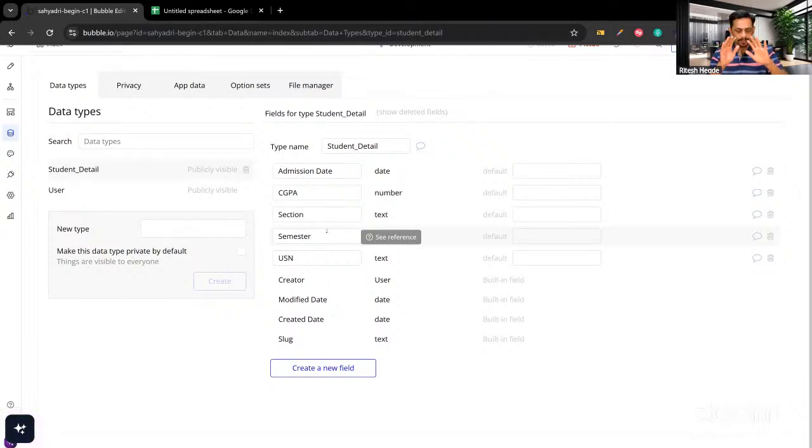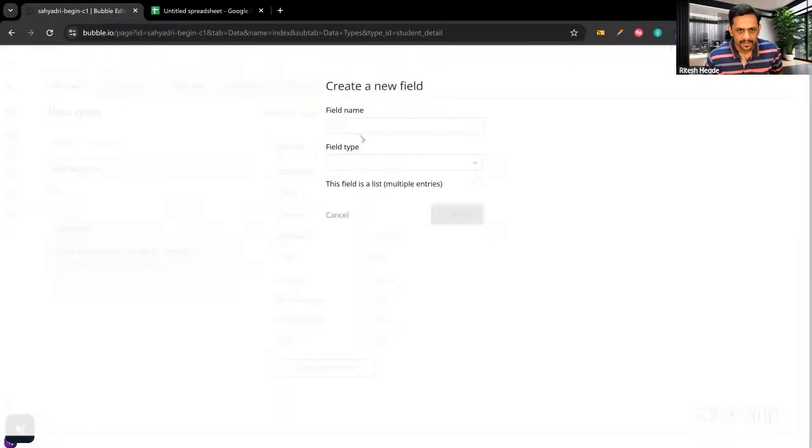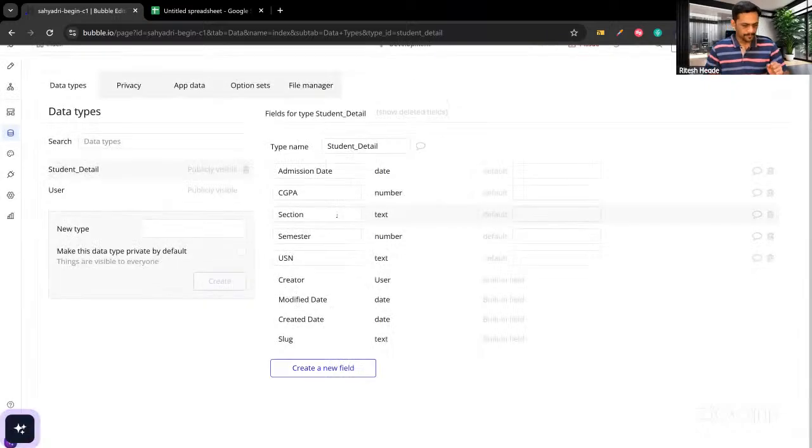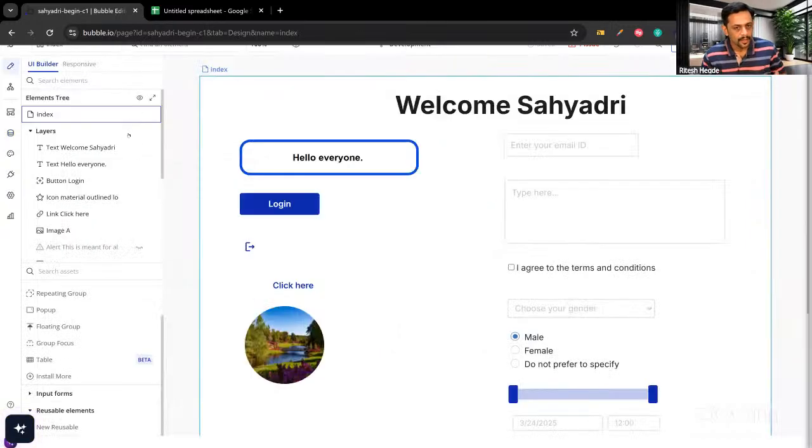Okay, let's freeze it over here. Graduating year. Okay, we can have it. That's okay. Yeah, because we have admission date, and so graduation year would generally be 4 years from your admission date. We can add it, we can skip it, right?